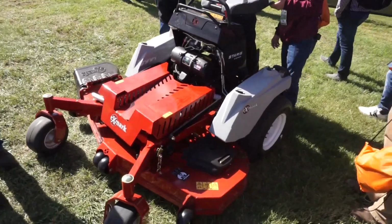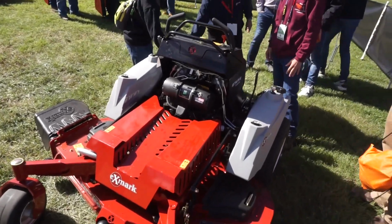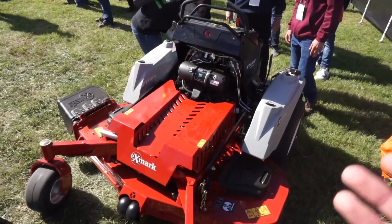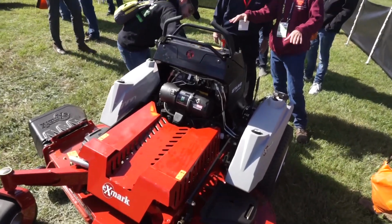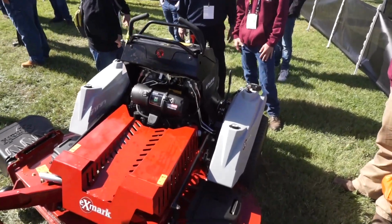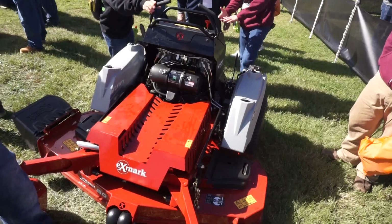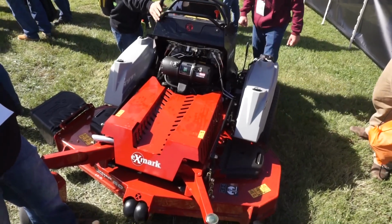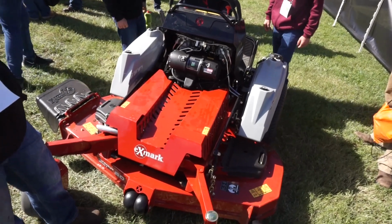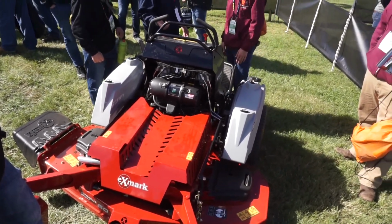So guys, so the positives are definitely that the engine is back over the drive tires, a lot more stability there, and when you're doing the deck lift, you're not lifting the engine and the deck every single time. I will say the operator comfort is significantly low for me. I can't imagine how it would actually be comfortable. But again, it's going to depend on how it cuts. It can carry 10 gallons of fuel, which is awesome. It can go faster, and the engine is not connected onto the deck, which is great.